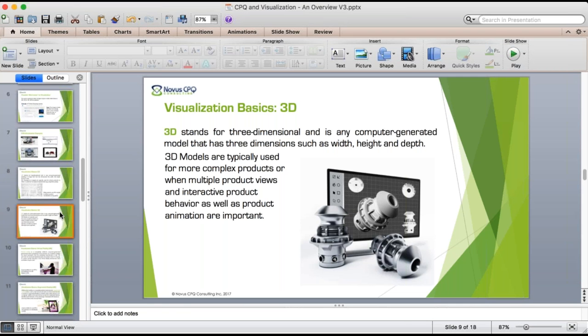in the CPQ tool. Now, important is that 75% of all the users who use visualization have CAD tools and import it from there. So that's something to keep in mind. And it's also one of the challenges here that the CAD file usually is big because, as I said earlier, it has a lot of information with this weight and center of gravity and so on. And therefore, the file size is fairly big.